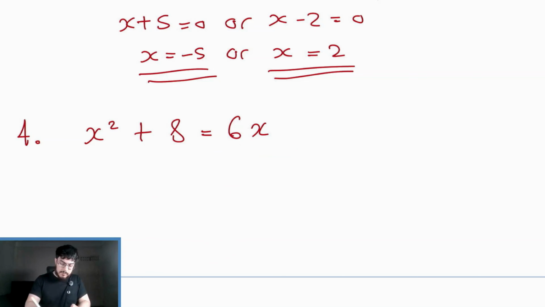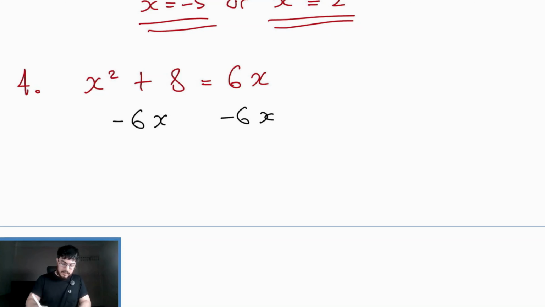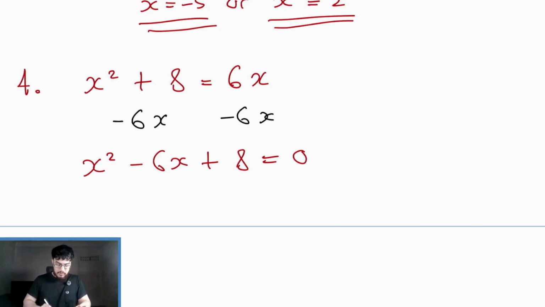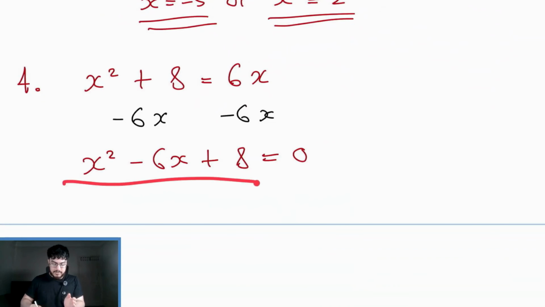And so I'm going to be a bit more explicit here. If we want to subtract 6x from both sides, then what we're going to have is x squared minus 6x plus 8 is equal to 0. Okay? I put it in this order just because it's normally the x squared, then the x, then the term with nothing on it. But you could have easily just put that at the end if you really wanted to. But if you want to learn the method properly, highly recommend you always keep it in this order.